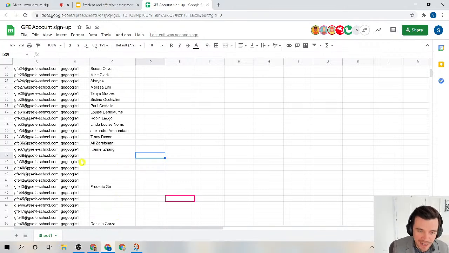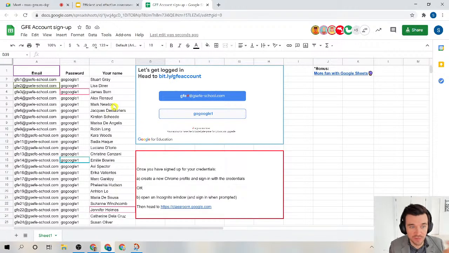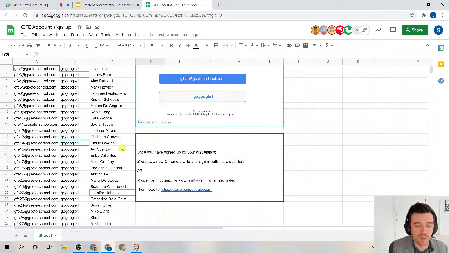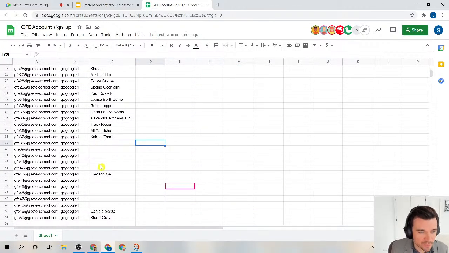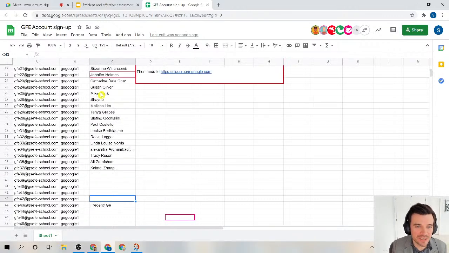If we end up running out, and I don't think we will, because a lot of people who are here now were here this morning, and you've already signed up for your credential, that's great. You can use the same one. If at any point you run out and you're saying, I don't have an available spot to sign up for, please just let us know, put it into the chat and let Lisa and I know. What I can do is confirm who's here right now, and if there's somebody not using their account, we can remove them and you can take their license. Are there any questions related to that? People can take a minute to just type in the chat if there are any questions.